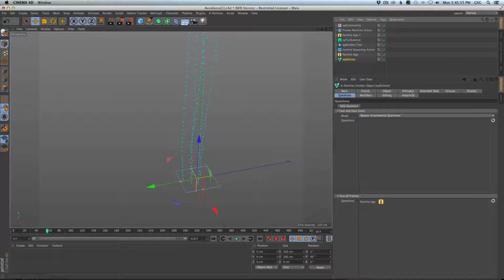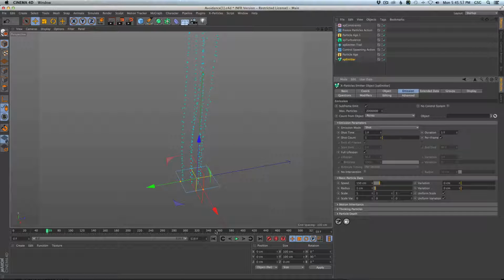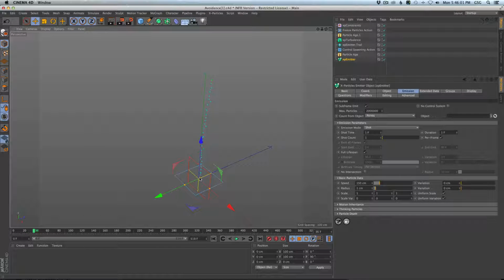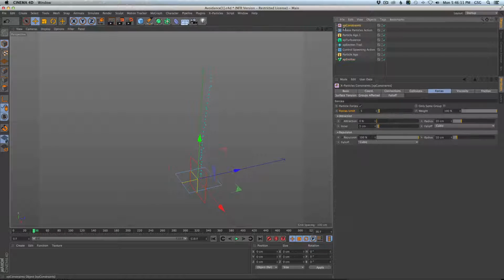In fact, why don't we simplify? We're going to have this emit one little particle. So it's just emitting one particle. What's happening is the particle is flying at a certain speed, and then it's creating a particle as part of its trail, kind of like, okay, this is how far I am. But now the constraints are telling these particles that they are avoiding each other a whole bunch, and they're avoiding each other by a radius of 10. And if they're closer than that radius of 10, they get pushed off to the side a little bit. For the most part, that doesn't matter too much.